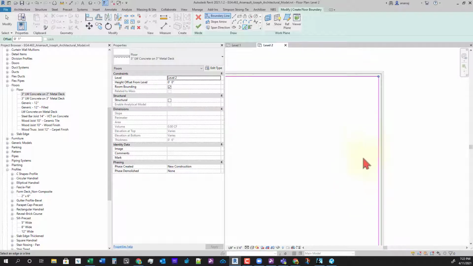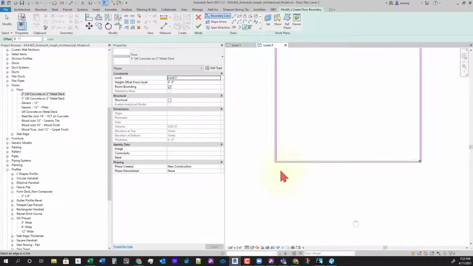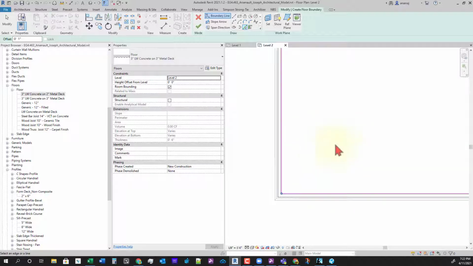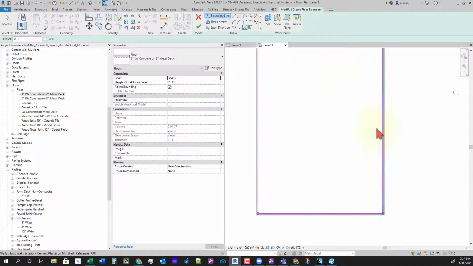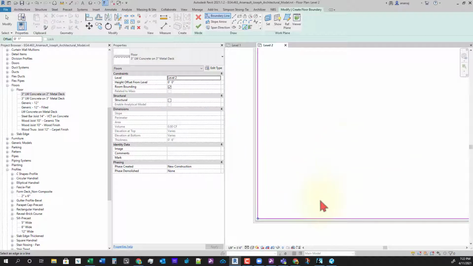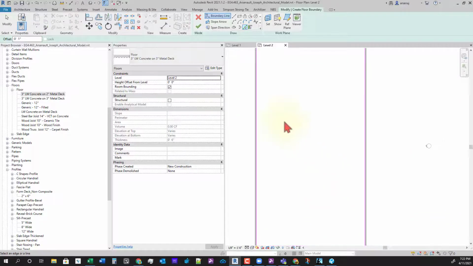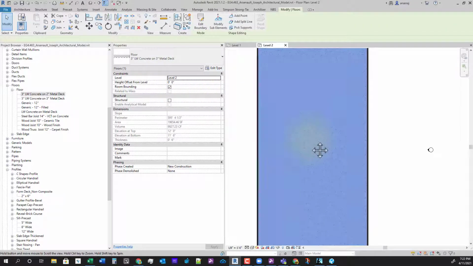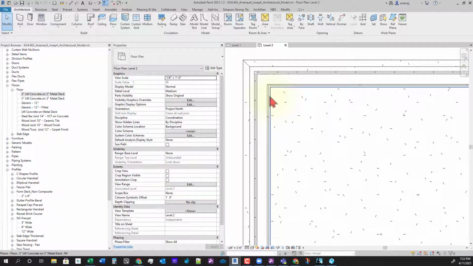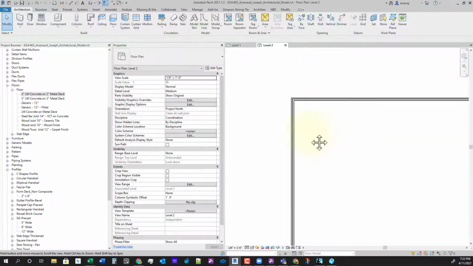When we were doing residentials, the floor or the joists would sit on top of the walls. They'd be bearing. But in this commercial project, the beams and the columns are going to be what are supporting the structure. So we're going to want our walls to bypass the floors. So we made this at level 2, floor, and then we can hit OK. And now we have our floor with a 1-inch gap to the back of the wall.